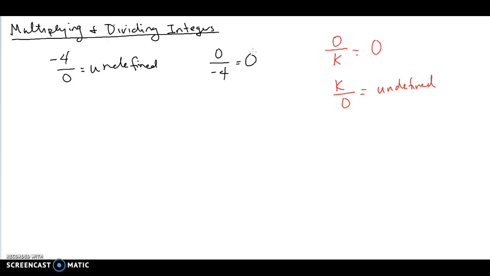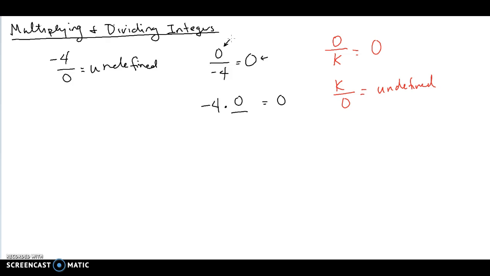Let me explain this a little more in depth. Let's go to the 0 divided by -4 example first. Since this is a division problem, the opposite of division is multiplication, so I'm going to prove to you why that is the case. If I rewrite this as multiplication, I take this -4 and multiply it by my answer, which here is 0. So is -4 times 0 equal to what this thing up here was, which was 0? Well, of course it is, so that's why we get 0.